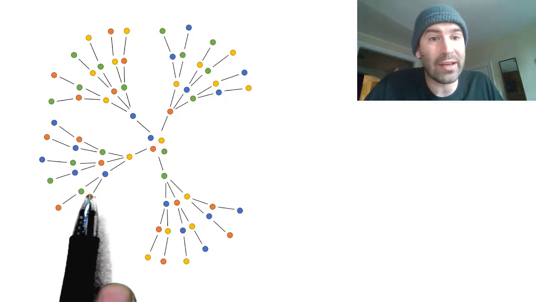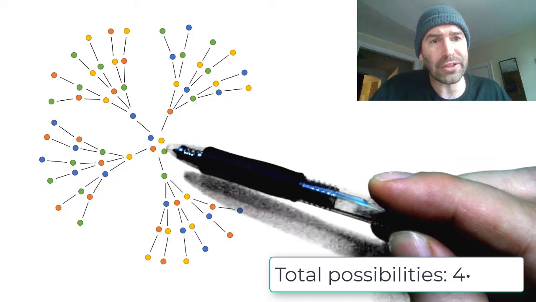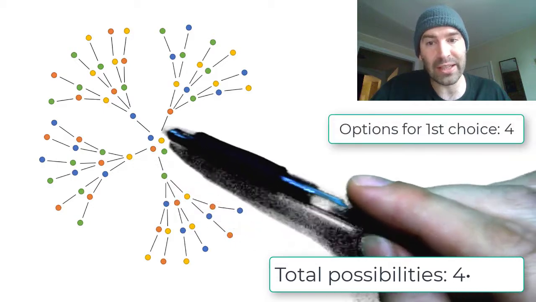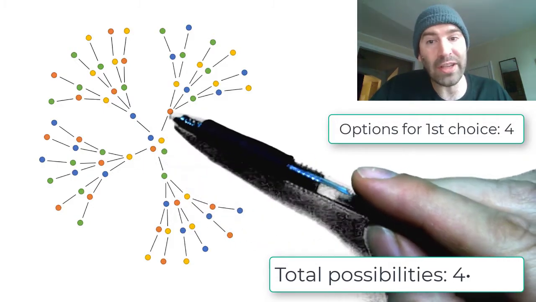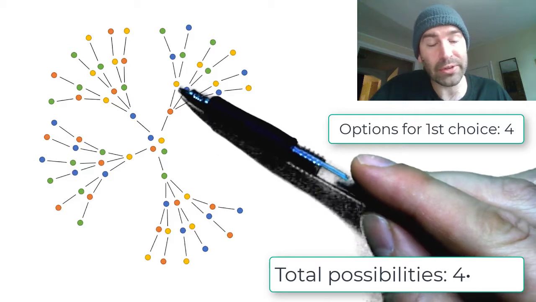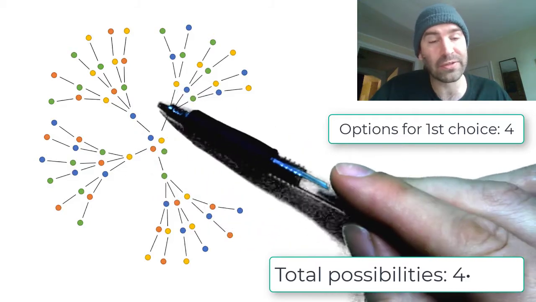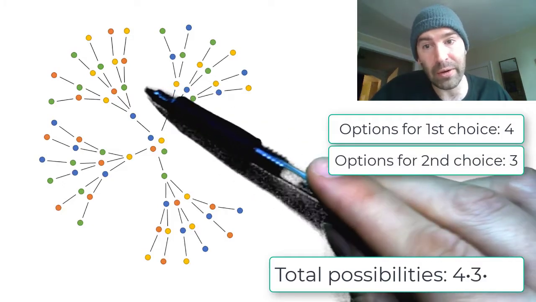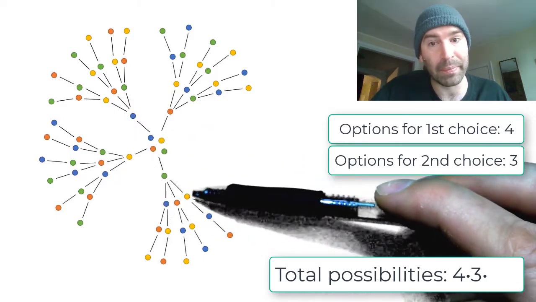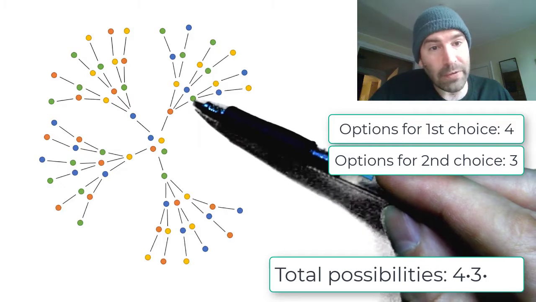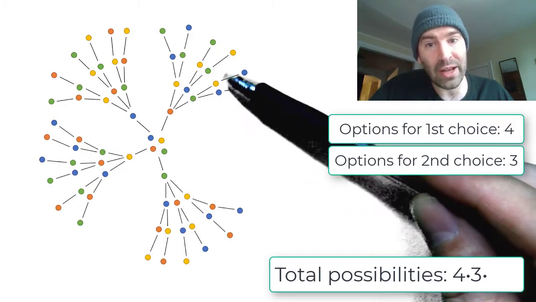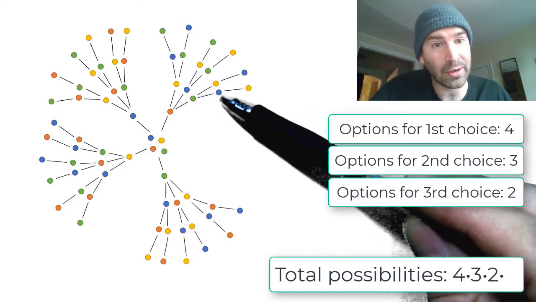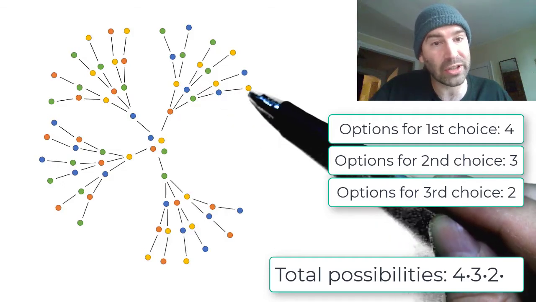Well, let's just think about what we did here. In the first choice that I had for my first marble that I selected, there were 4 possibilities because I started with 4 objects. Now, once I've picked the first marble, there are 3 marbles remaining. So for each of the 4 choices for the first marble, there were 3 for the second. So 4 times 3. If I count the branches out to this position, there are 4 times 3 of them. Now, once I've picked the second marble, there are 2 options left for the third. So the number of ways we can pick the first 3 marbles is 4 times 3 times 2. And then once I've picked those 3, there's only 1 choice for the last marble.